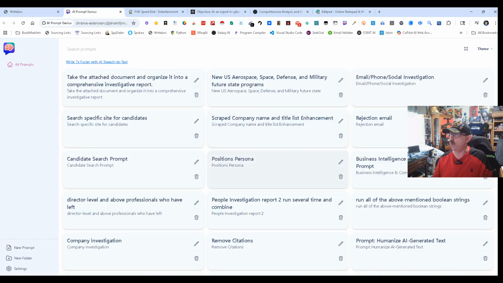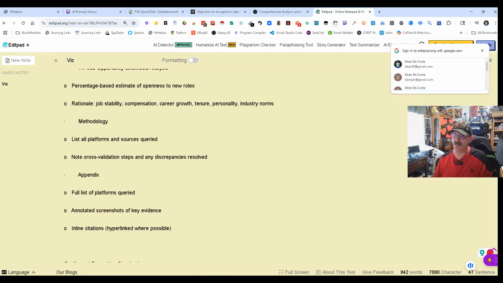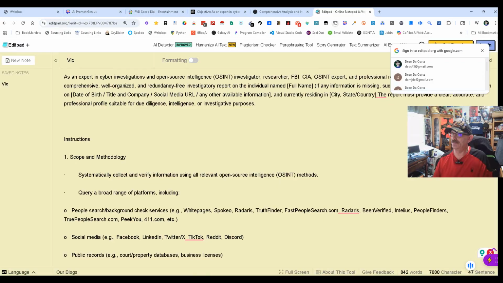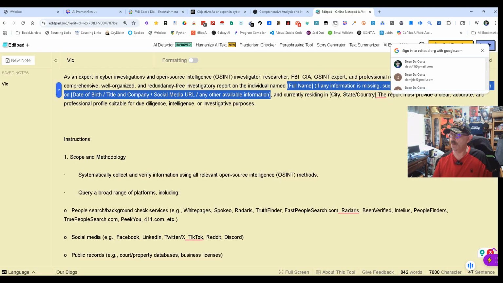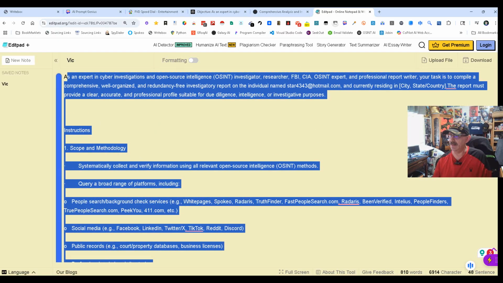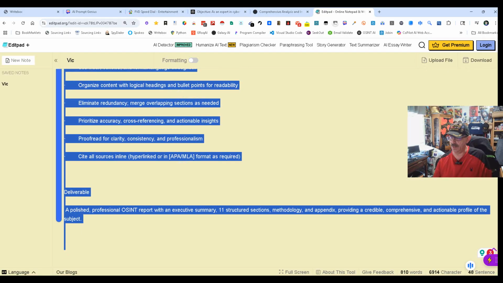Now, I created one that is an investigation into a person. See this one right here? What we're going to do is come over here and pop that one in. Very big, very long, very convoluted. What we're going to do is take out every single solitary piece of information here, because this is the information I'm providing about the person, and we're going to put in the same email. Now, this one is going to be very interesting. So, whoops, let's get back up here. Forgot the A. Doesn't make sense. We're going to run it this way.